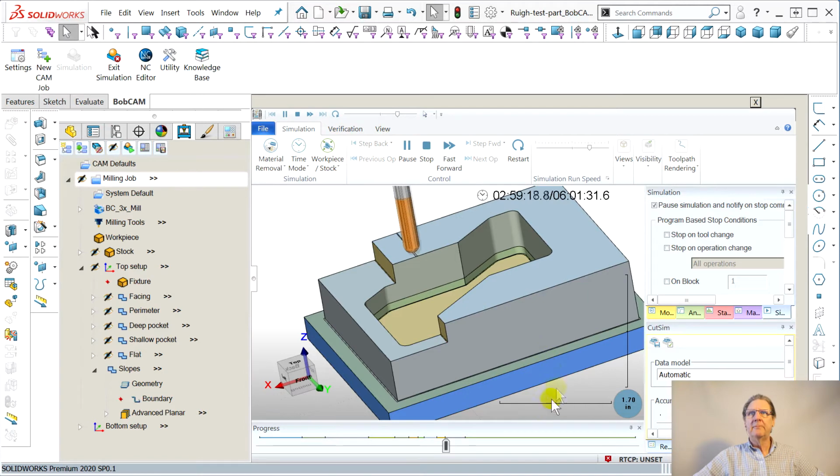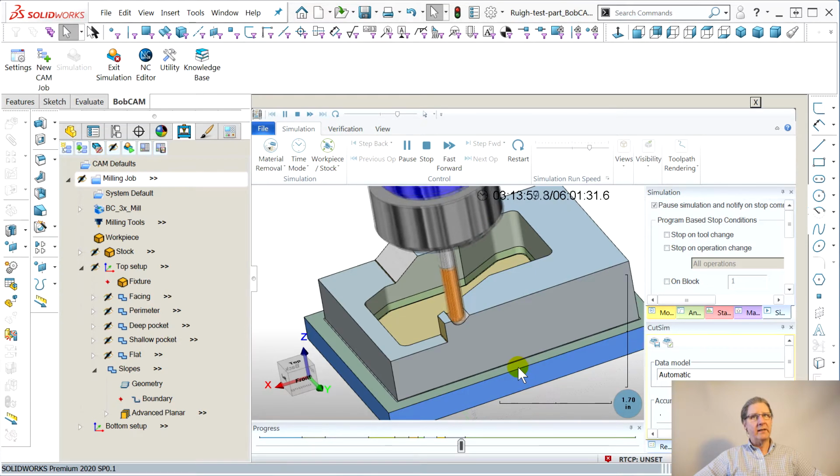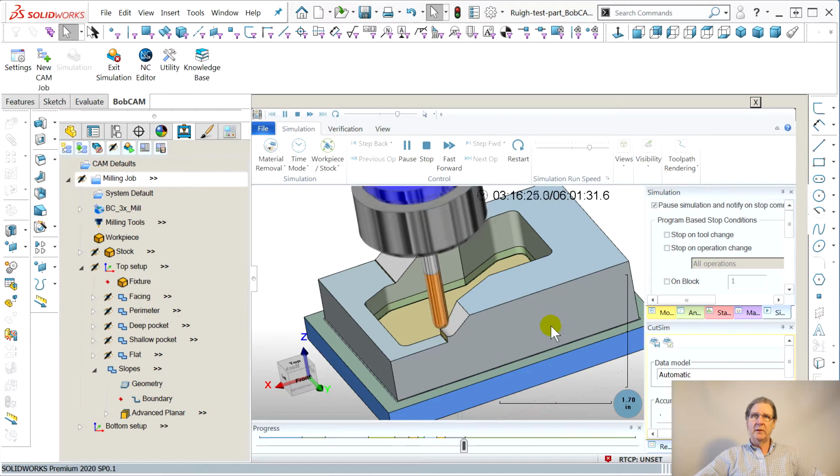Let's go run. Here comes our ball mills. I'm surprised that advanced Z level generated, right about here, a crash. It didn't like something that ran into the toolpath. This one seems to be smart enough. I didn't have to fix anything. You could see those earlier toolpaths. I went way up high just to make sure. And here's the little one. It's staying in the meat, right? It's not wasting time going all the way across like the regular planar was.